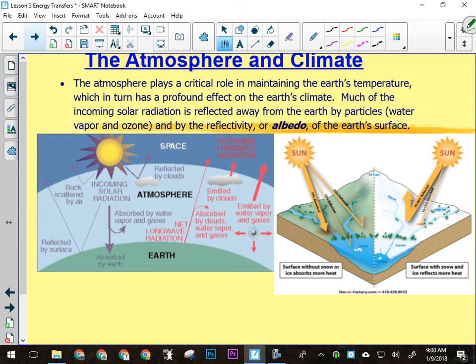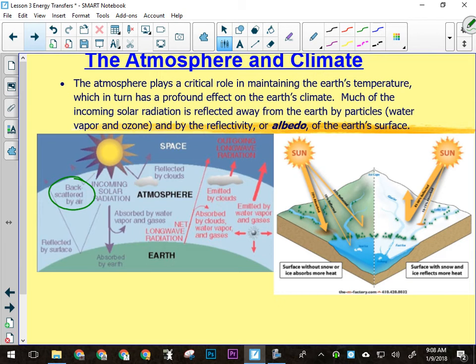So when we've got incoming solar radiation, a lot of it gets backscattered. That means certain wavelengths of light, when they strike the Earth's atmosphere, just bounce all over the place. Which wavelength in particular? Blue. That's why the sky is blue. The sky is blue because blue light scatters when it strikes the gases in our atmosphere. It isn't because it reflects off the ocean. I think we had that talk before. It's scattered by the atmosphere.